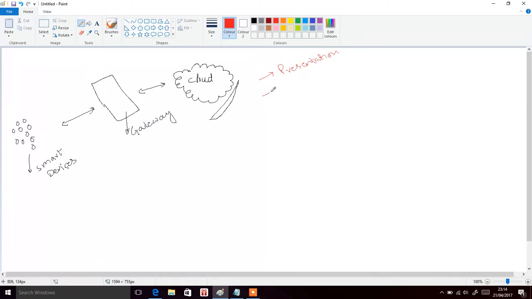Then the storage is also a very important part of a cloud system. This can include hard drives or any databases. This is a kind of storage, and for example, if you pay for a certain cloud, you get, for example, 2 or 3 gigabytes of free storage. But if you want to increase the storage, or if you need more storage space for yourself, you can pay more and get more storage.